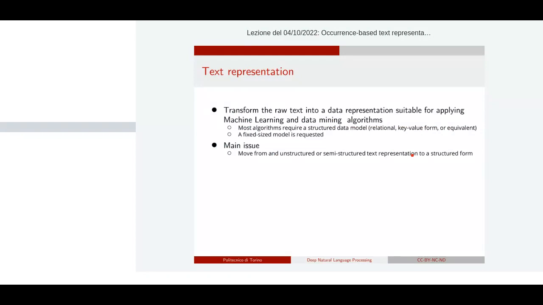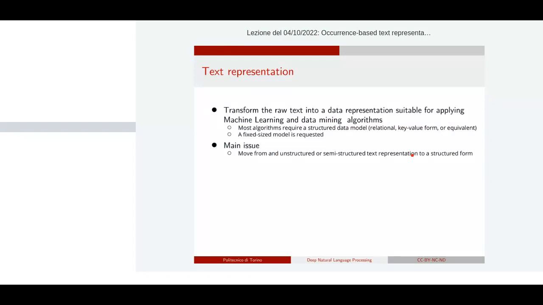So today we will talk about text representation. Actually, we don't go into detail of the deep learning-based approach, which will be the next topic. We focus on, first, the occurrence-based text representation, which means representing data explicitly using some features, some selection of features derived from the structure of the text, derived from the pre-processing of the text, which is mainly based on some syntactical models, like for example vocabularies or synonyms.